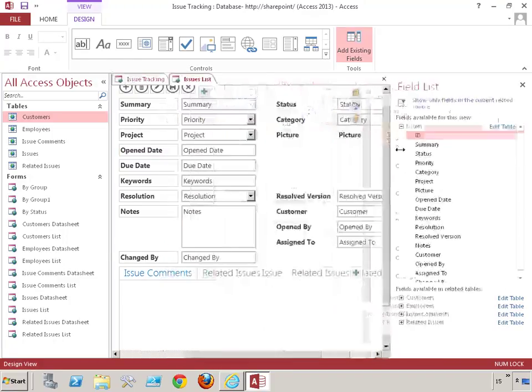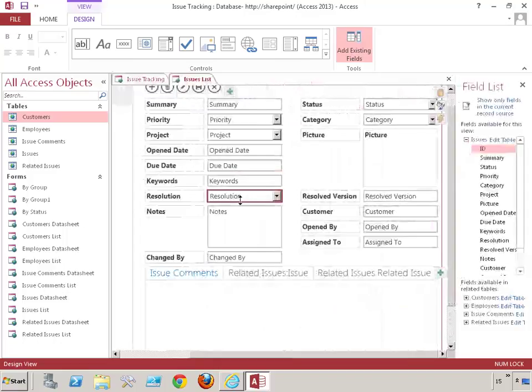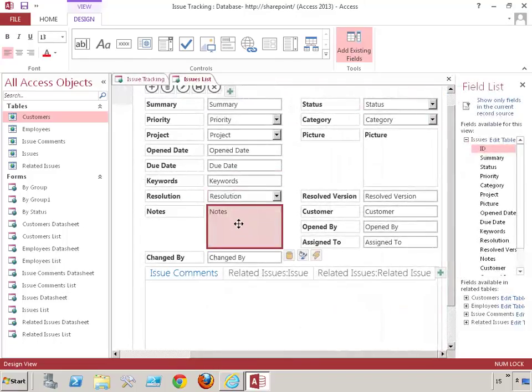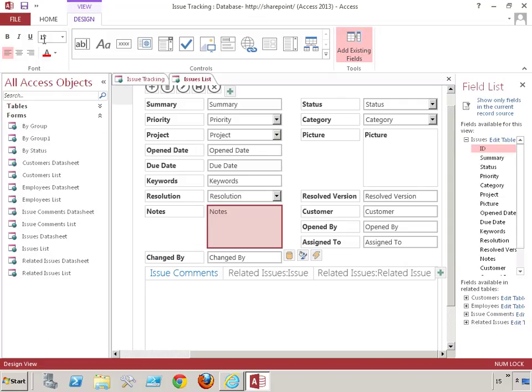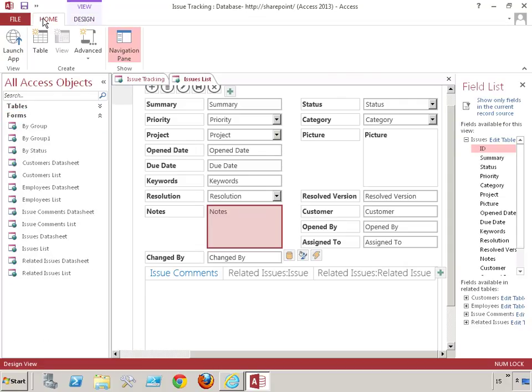Get this splitter to work over. That is very comfortable. So I can format controls, I can place them on the form, move stuff around just like I could if I was using InfoPath, except in this case I'm actually getting the benefit of SQL Server, which can do the manipulation of my objects for me. So I can create tables and queries and all sorts of fun stuff that you may be familiar with Access.